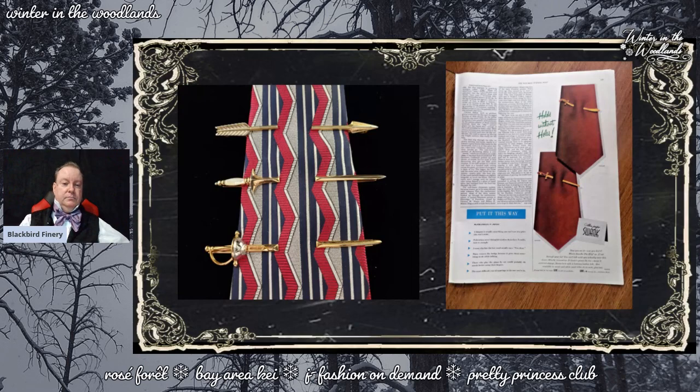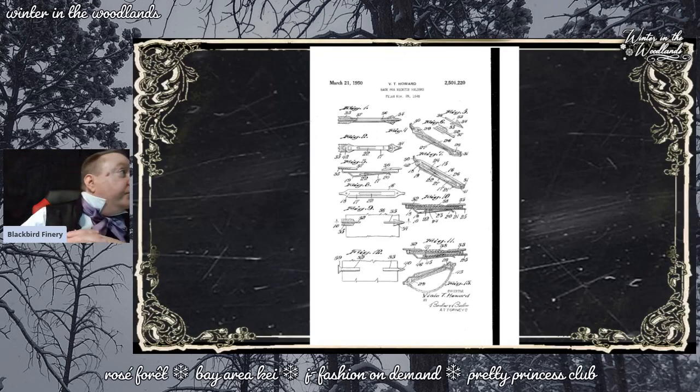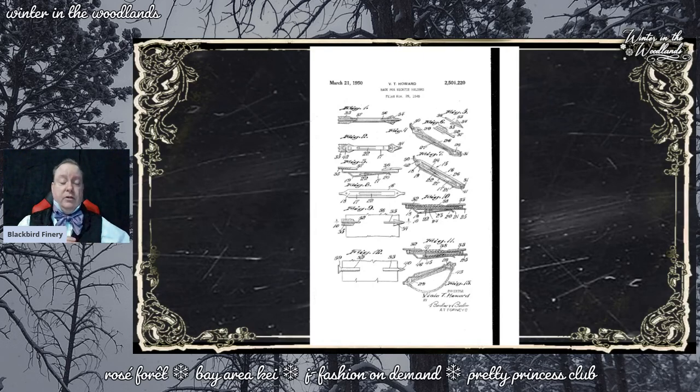So let's see, next slide. Oop. Helps if I have my proper window highlighted. So this is the original patent for that arrow sliding tie item. And if you notice, there's an arrow, there's a nail. It shows the different methods of how the tie would fit in those items. And it was assigned to Swank, and that was 1950, I think. I am not wearing my glasses.